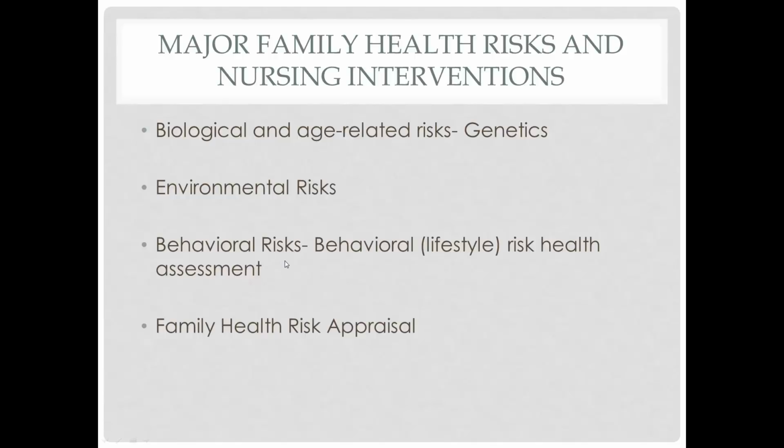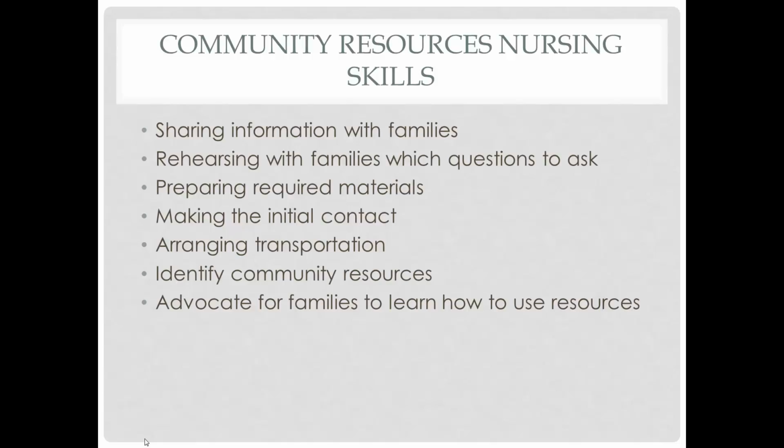And then behavioral risks, such as lifestyle type risks, because you would find this out through a health risk assessment. For example, an occupational health nurse or one of the health coaches that works for the insurance companies now will ask the patient and family questions about their lifestyle, about how they eat, about how they exercise, about how they get routine health care, do they know how to access health care, and those sort of things. So a family health risk appraisal is very important in being able to assess that information.